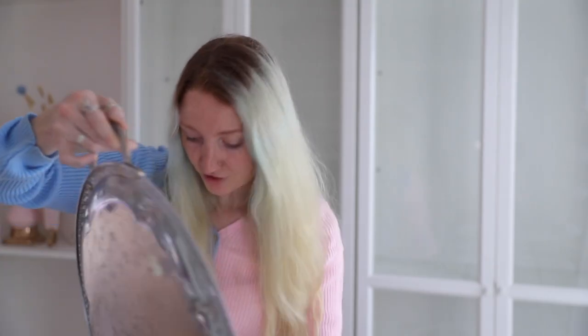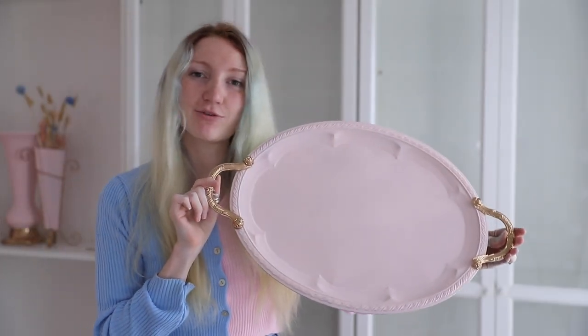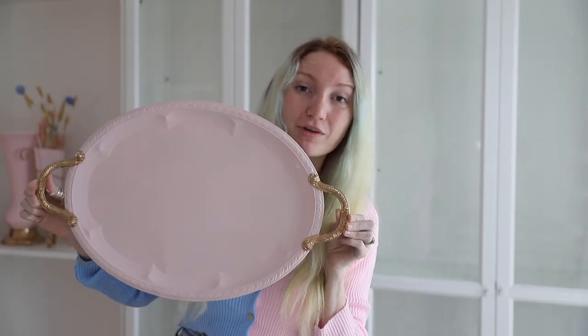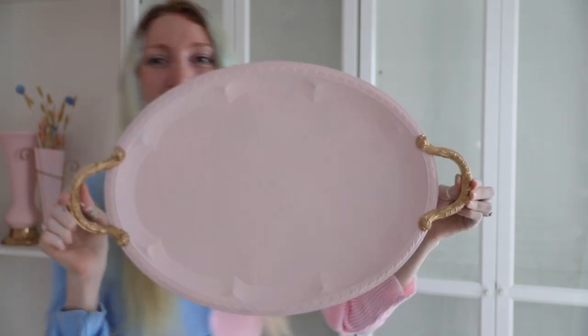All right, next up are the trays. Now, this one went through a fair few different changes before I decided. So I tried to put daisies on it, didn't like the look of them. Tried to write the word love, didn't like the look of that. Decided you can't go wrong with pink and gold. So this one is just like most of the other pink and gold things, nothing particularly special about it.